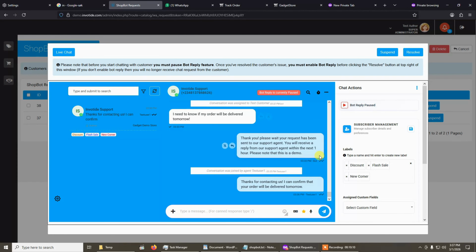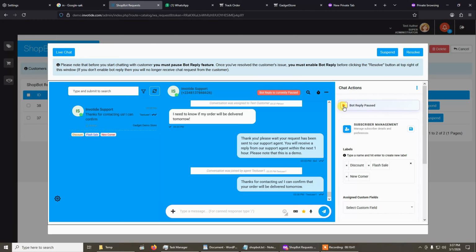So note that as you are resolving a customer's issue, you need to also be tracking the status of each request. So currently, once we resolve a customer's issue, we must always come here and click on the resolve button. Before you click on the resolve button, you have to ensure that the bot reply is active.